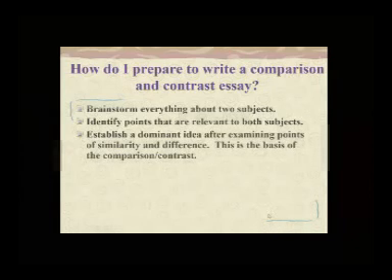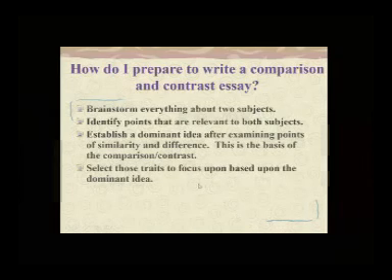Establish a dominant idea after examining points of similarity and difference, and that's going to be the basis of your comparison and contrast. And select those traits to focus on based upon the dominant idea. So think of the word traits as being important. I like to call it criteria or evaluative criteria. That makes it sound fancier, doesn't it? Those are the things by which you're going to evaluate the two items. But traits will work also, or features.